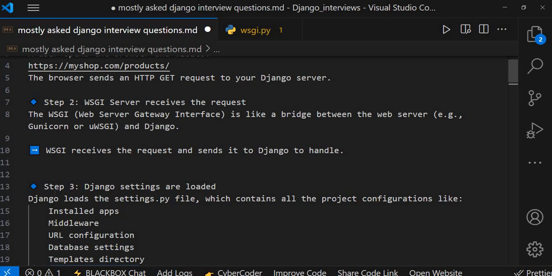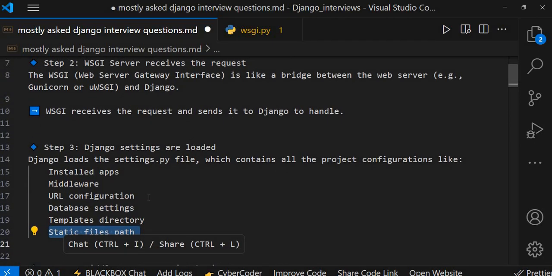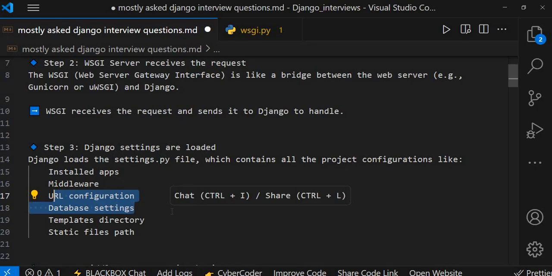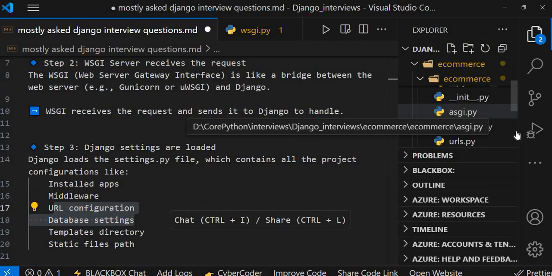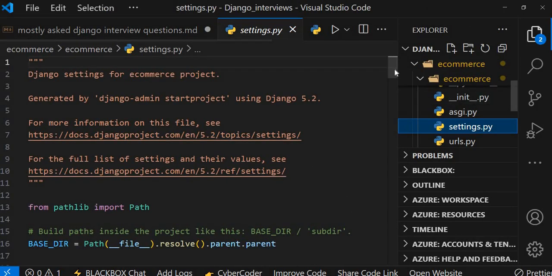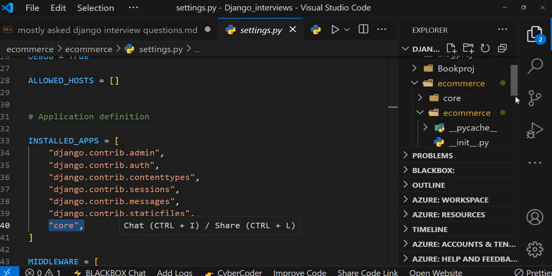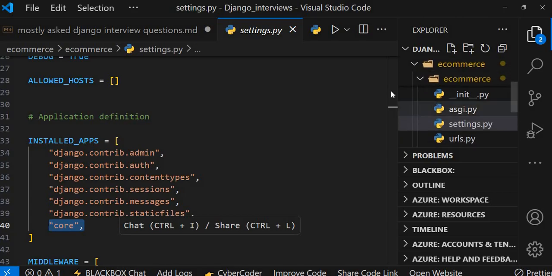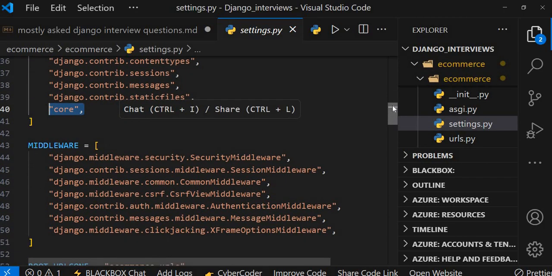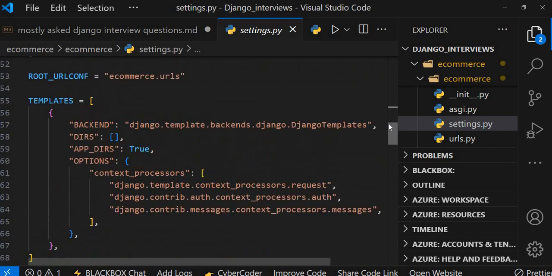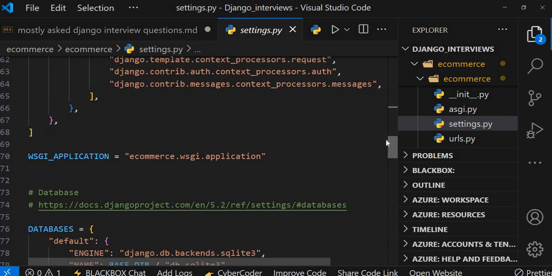After the WSGI server, Django loads the settings.py file, which contains all the project configuration like installed apps, middleware, URL configuration, database. Let me show you all of this. If I open this settings.py, here you will see the installed apps. In my example, I have an app with the name core, and then we have middleware, and then we have templates.